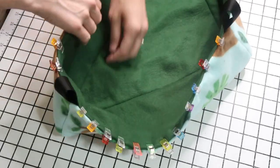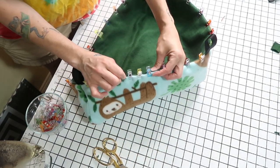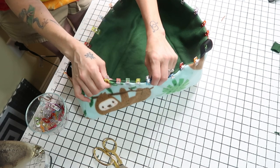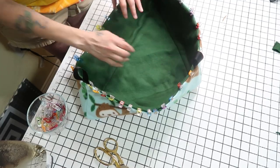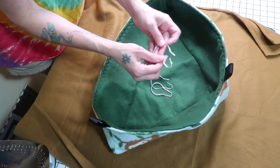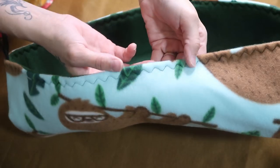Now you have your basket, which will hang better once it's in your cage and hold its shape a little better. Go to your sewing machine and top stitch all the way around, making sure you close the opening. This is thick, so go slow and you may need to increase your stitch length. If it's too hard to top stitch the entire thing with your sewing machine, just make sure you stitch the opening closed — even by hand it should be okay. And that is how you make a corner hammock basket, hammock, toy box — people call them a couple of different things. Just to show you guys the stitch once it's done, this is the decorative stitch that I did.